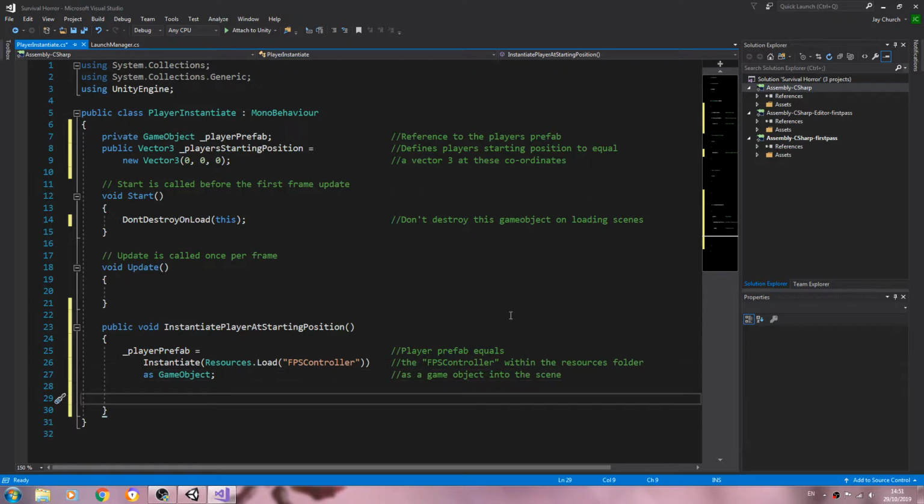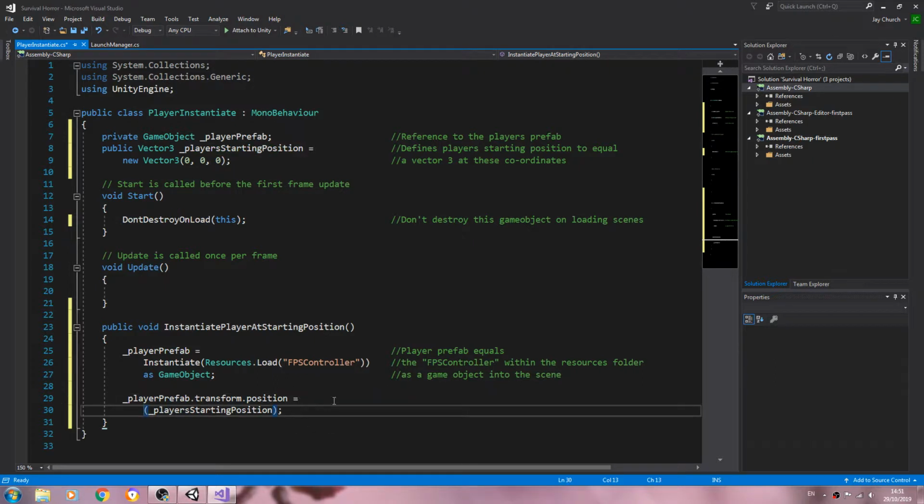We'll enter twice, we'll create that line break, underscore player prefab dot transform dot position. That's going to equal, open and close brackets, close the line off, inside the brackets, player's starting position. Again, we'll break that up for commenting.